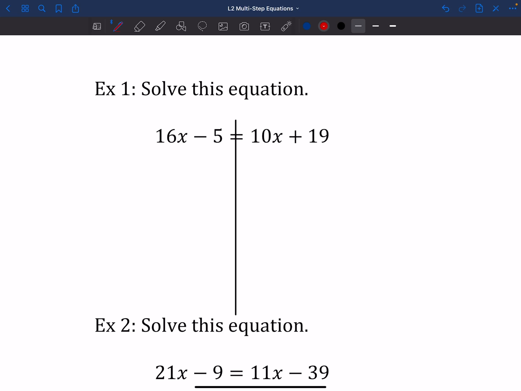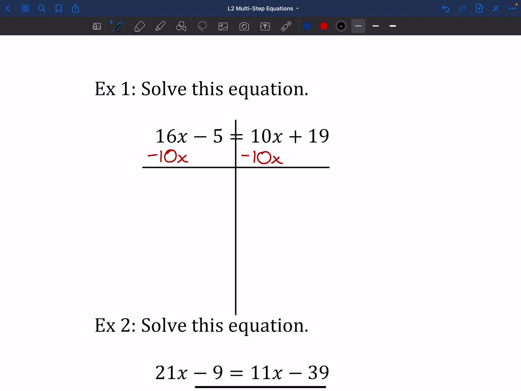So how about let's take that 10x and I want to cancel it out from the right side. To do that, I'm going to need to subtract 10x from over there. Right? Because we had a positive 10x, I need to cancel it out over there. I then also need to do minus 10x on the other side to keep everything nice and equal, right? That's what an equal sign means, is that the sides are the same, right? So you do one thing to one side, you can do the same thing on the other.